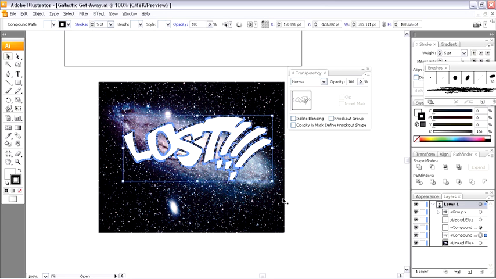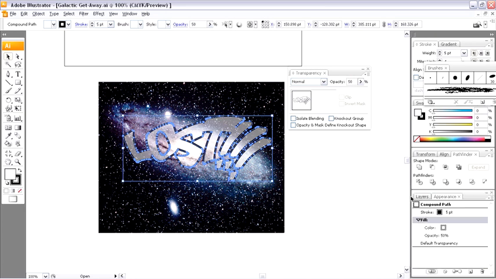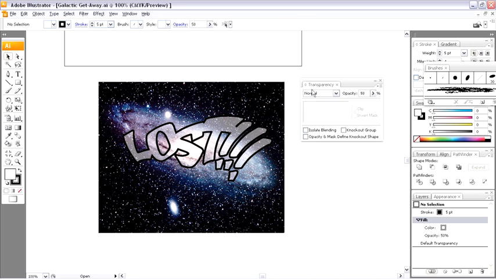And then using my appearance palette, what I'm going to do is target my fill and then throw on an opacity just on the fill. So maybe something like 50%. And this is just kind of a quick example of some neat effects that you might want to try and get with text and other objects. But to the serious side of Illustrator now, I want to know, because I've used transparency here, how is this going to print when I send this to my service provider.